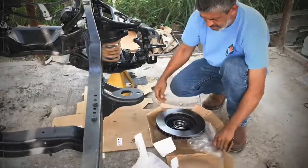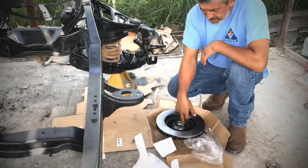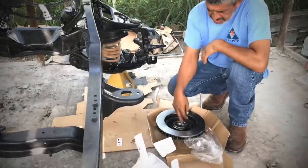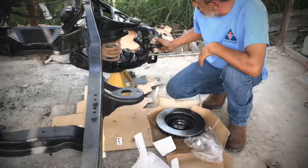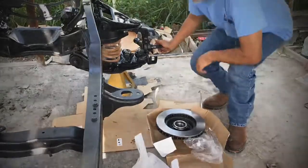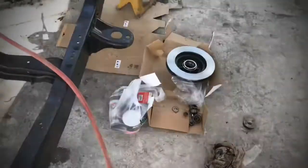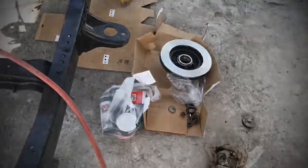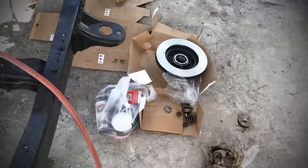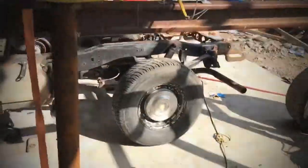Let me get some grease in here, pack those bearings, install it, put the seal on there, flip it over, a little more grease inside the well, pack the outer bearing, slap it on here, and see how they fit. All right, let me get the stuff ready. Well, guys, I'm going to have to stop on this one. The bearings they gave me for the inner bearings are way too small. They either gave me the wrong rotor or the wrong bearing, but whichever it is, I can't continue with that one. So let me get that differential off of that truck.